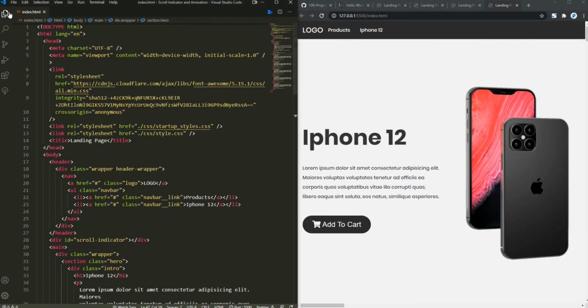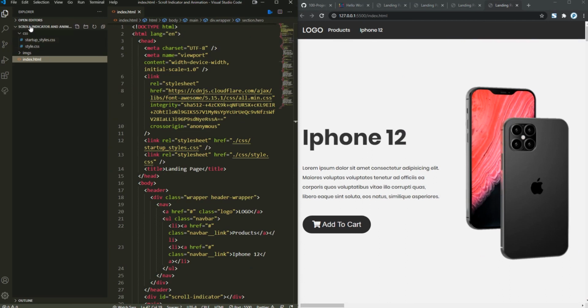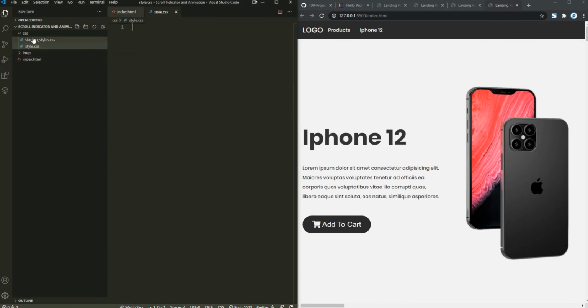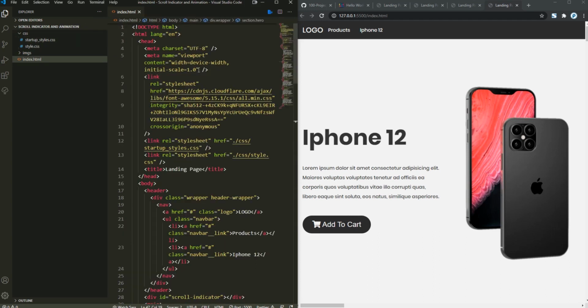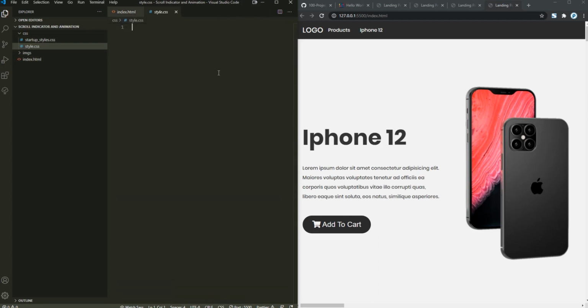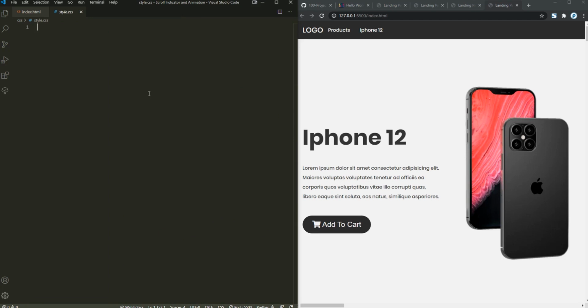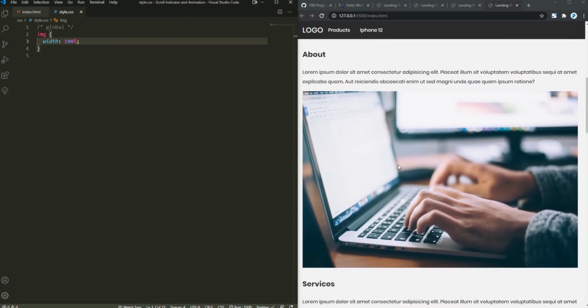Alright, so back into here in the CSS directory, here we have the style.css and also startup-style.css. This is actually from the startup template. Okay, so in style.css I'm going to write some global styling here. Global for all of the images, they are all going to have a width of 100%. If I just scroll down a little bit, this is how it is all going to look.